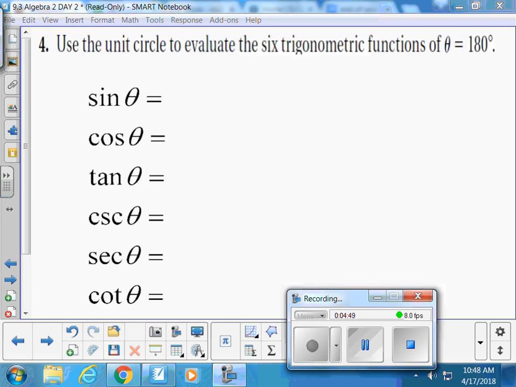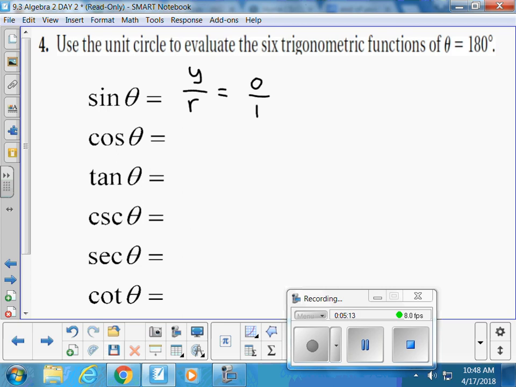Okay. All right, let's go ahead and locate 180 on the unit circle. Point to it. What's the sine value? Now, I kind of talked to Spencer when we were pausing our recording. Sine is technically y over r. And yesterday we didn't do the over r because r was always a 1. But today, if you want to do that, you can to aid yourself in the reciprocal step. So 0 over 1 does equal 0. Sine is 0, I agree.